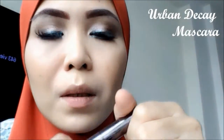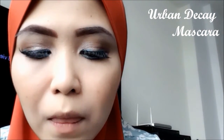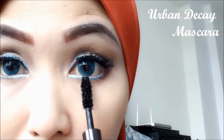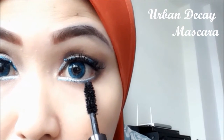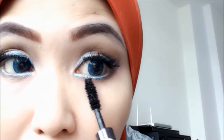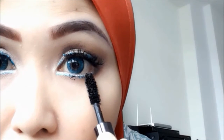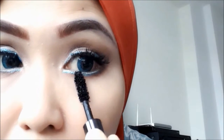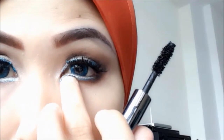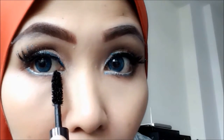Then I'm going to use Urban Decay mascara, or you can use whatever mascara you have. Just going to do my lashes below, just in circular motion. This side.